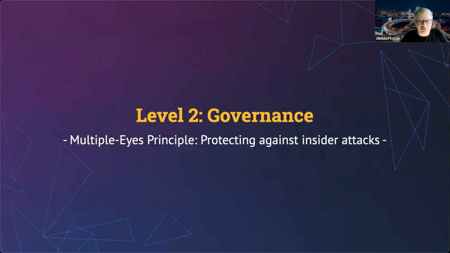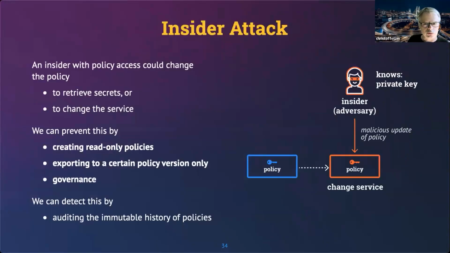So this is kind of the first step. We establish trust, we can run applications. Now I said we also need to make sure that we protect against insider attacks. And what we have in this context is governance. All the policies can actually be protected against insiders that have policy access, so that they cannot unilaterally modify these policies. So here's a little diagram that shows the problem that we want to attack.